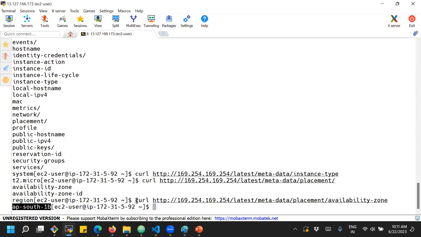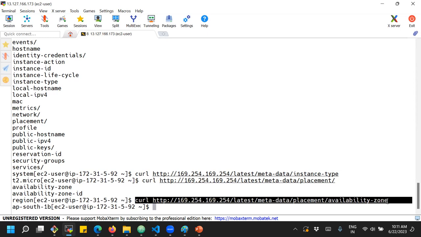Now this command output I will redirect to the index.html file. One is hostname -f, to print on which host it is running.